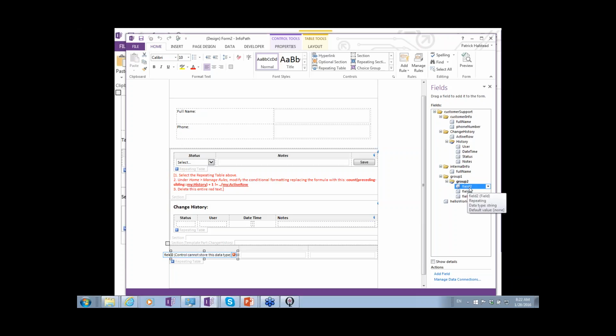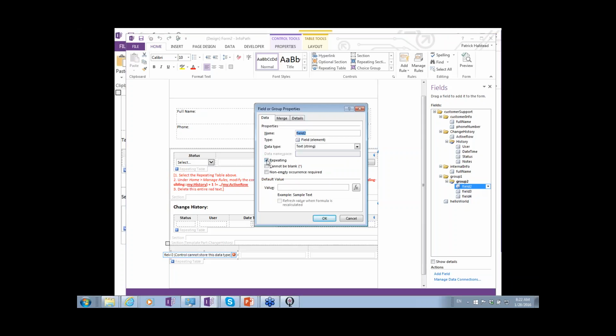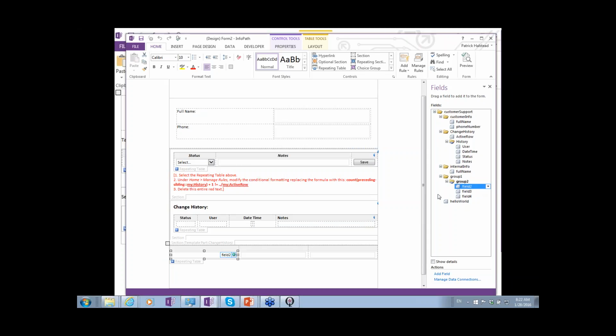We don't know how many field 2s there are, so it's almost impossible to access field 3. It is impossible using rules. So you don't want to do that. Whenever you have a repeating group or field, make sure it's just in a repeating group. If it's a repeating field, it should be in a repeating group, and it should not be repeating itself, just like you see what Microsoft does by default here.